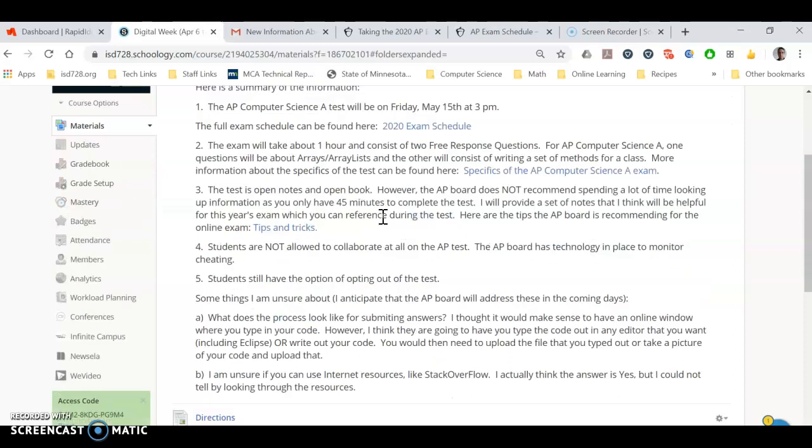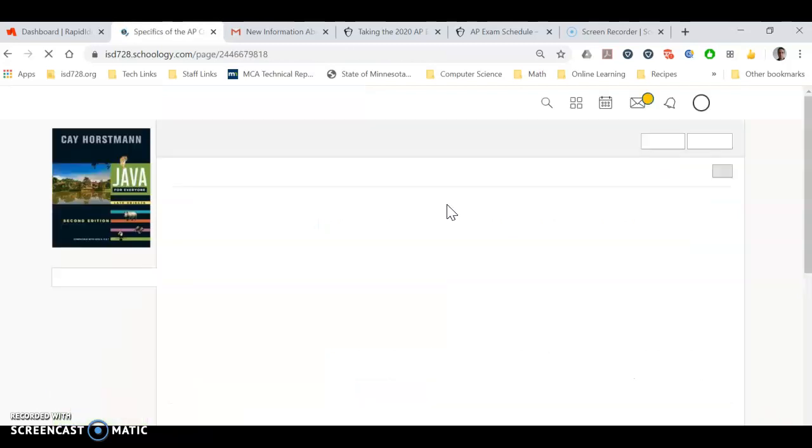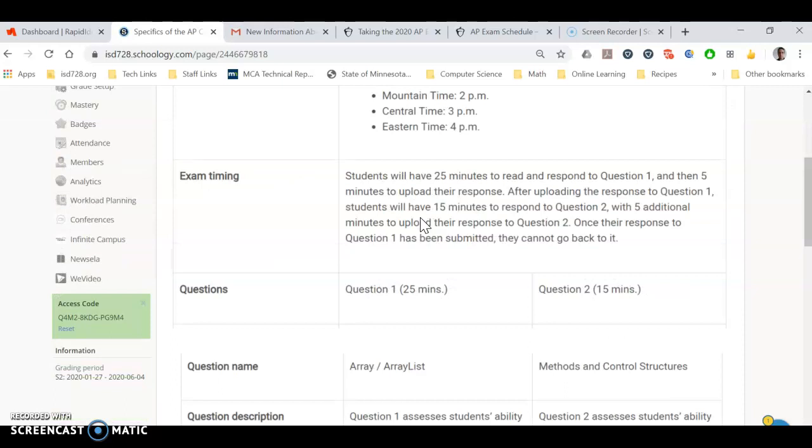So no multiple choice here, just two free response questions, and they give more specifics about them. There's actually usually four AP free response questions, each with a type, like one that normally has 2D arrays, but they specify very specifically what is going to be on this year's test. If you follow the link here, it has a bunch of information.